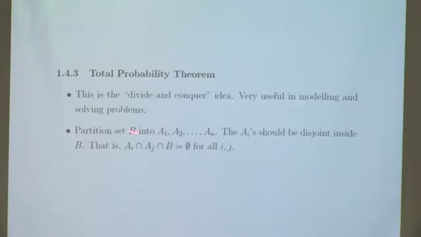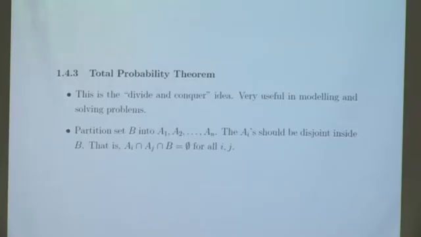We are wondering about the probability of the event B. Event B is a set, as you know. We partition this set into A1, A2, AN, an arbitrary number of sets. These sets have to be disjoint inside B. They may be completely living inside B, that's okay. They may be subsets of B. But if they're not subsets of B, they have to be disjoint inside B. Okay, so Ai intersection Aj is empty inside B.